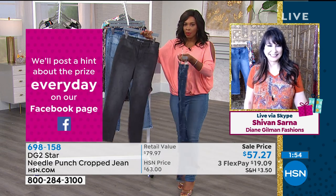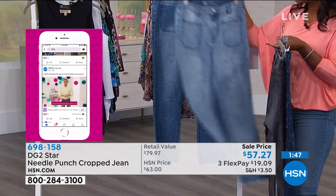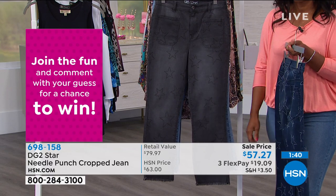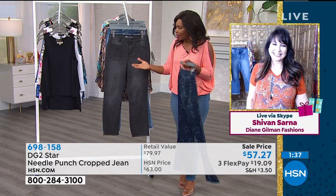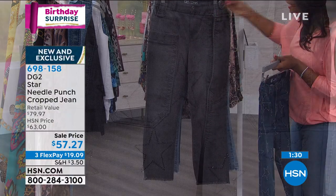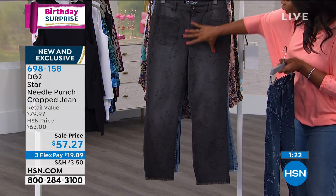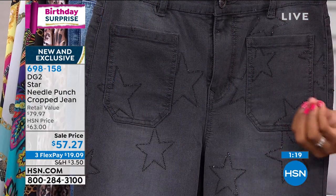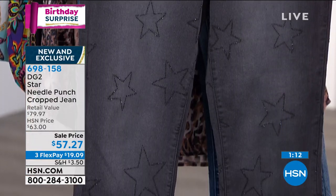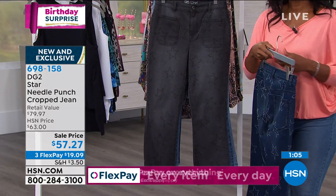So, indigo, black, chambray is the lightest of the blues always, and then mid-tone is right there in the middle. I want to talk about black really quickly, because sometimes I reach for black and then I think, gosh, but it's July and it's 92 degrees outside. Should I be wearing black? This is washed, so it's not like a deep, dark black. If you feel more comfortable in a darker color, this would be a great option, and they're still a little bit brighter for this time of year. It's just like what I was saying with the purple jeans or the coral jeans earlier. How do you wear these darker colors during the summer? You just wear a lighter color on top. Black and white spectator, always in style.